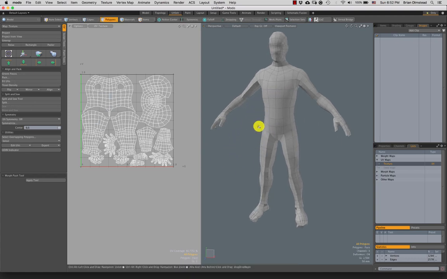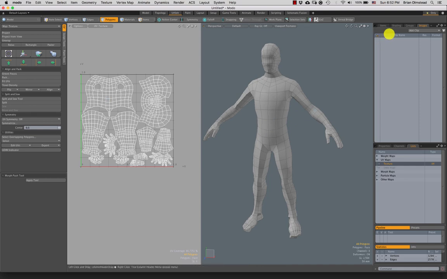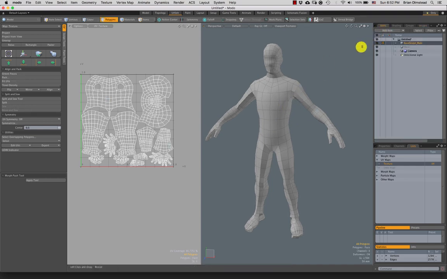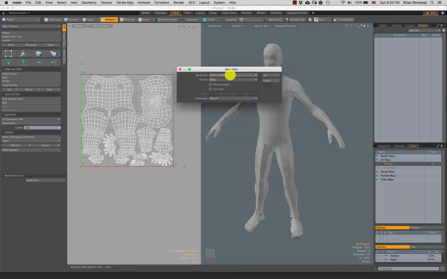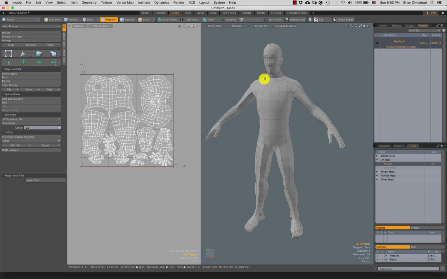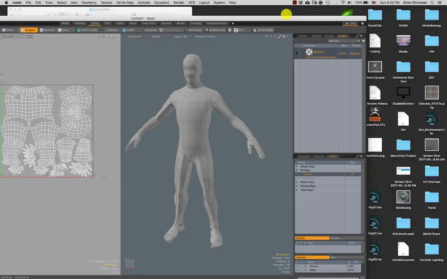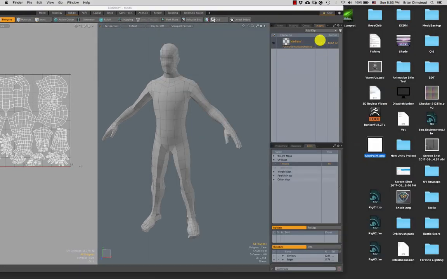But from here, and this is just best practices, normally I'm on this items tab. I'm going to go to images, add clip, new image. So this can just be called man paint. Have it be a PNG. Again, that's what I usually ask for the most. Hit save. Now from here, I'm going to make this a 1024. Leave these other settings at default. Hit OK. It generates that map. Throws it on my desktop right here.